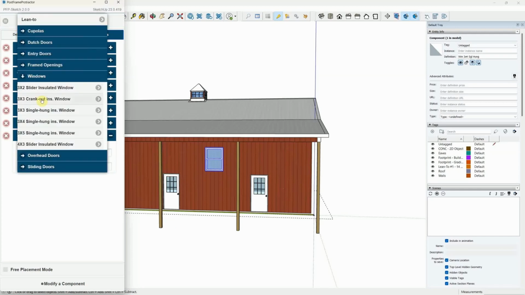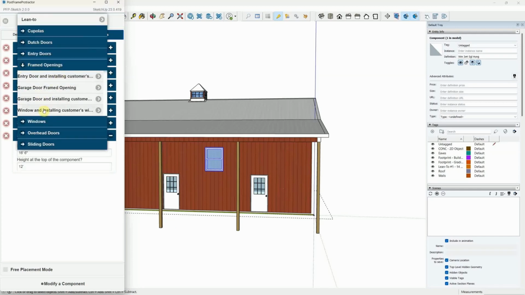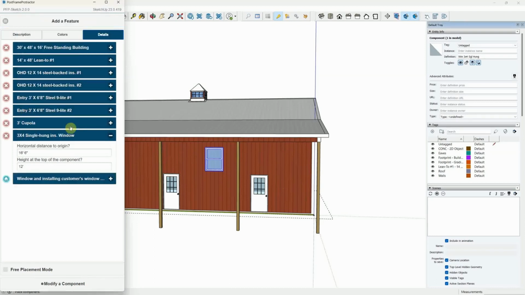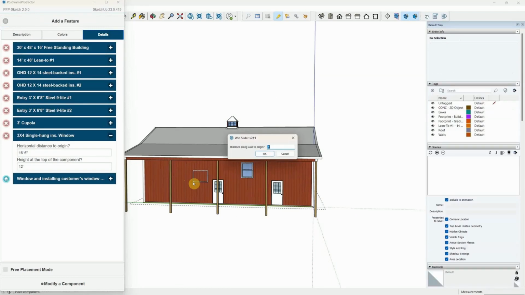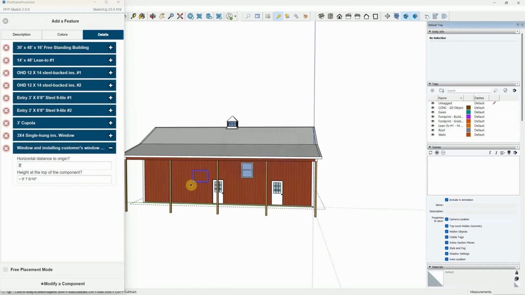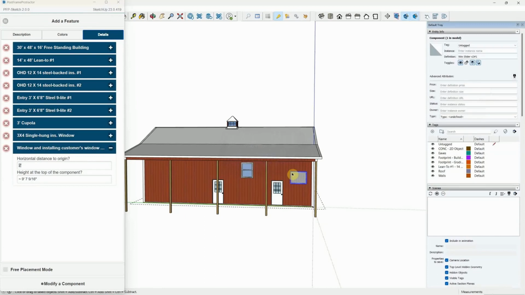That is not true, though, for framed openings. If I were to go to a window framed opening and put it right there, I'll hit enter, and that's where it's going to stay, that same height. Now I can come in here down at the bottom of the user interface.